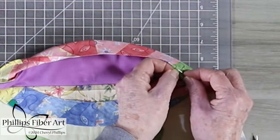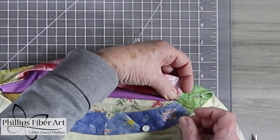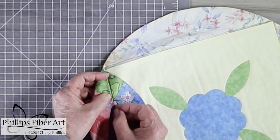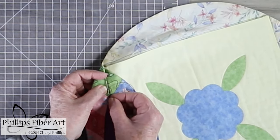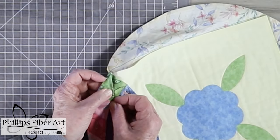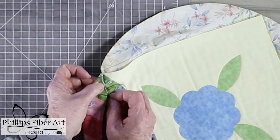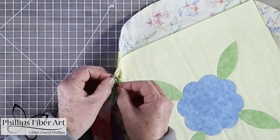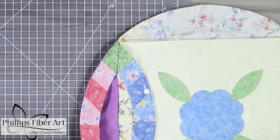Now I'll bring the folded edge down to where the two greens meet and secure it with a couple of tiny stitches. I'll use that needle as a tool to tuck in the excess green fabric. I'll be running my needle in the little tunnel created by the fold on the scallop side and on the circle side back and forth for that little inch and a quarter distance, and it's just a hidden stitch. Now you've got your point.